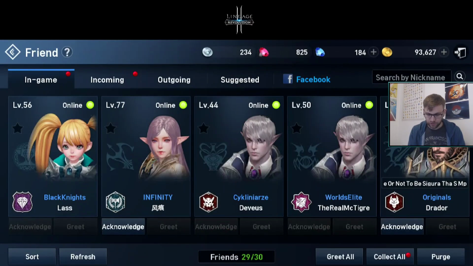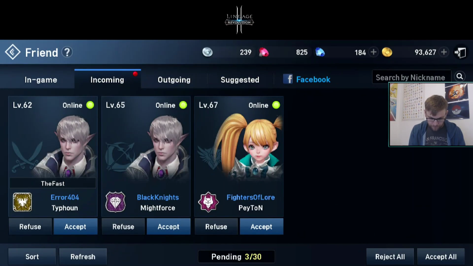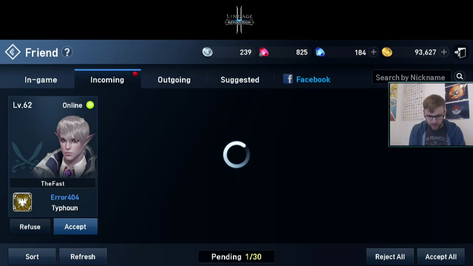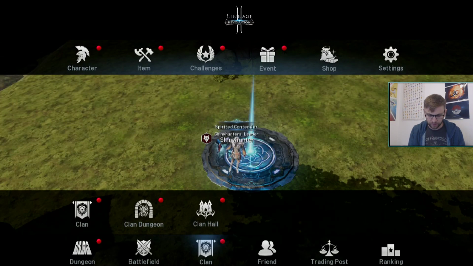We've got friends which you can greet or collect for friendship points, friendship coins. As you can see at the top, I've got 239. I saved up for 300, because you can buy Starstone with that then. You also get friend coins by helping other people out in their clan dungeon battles.